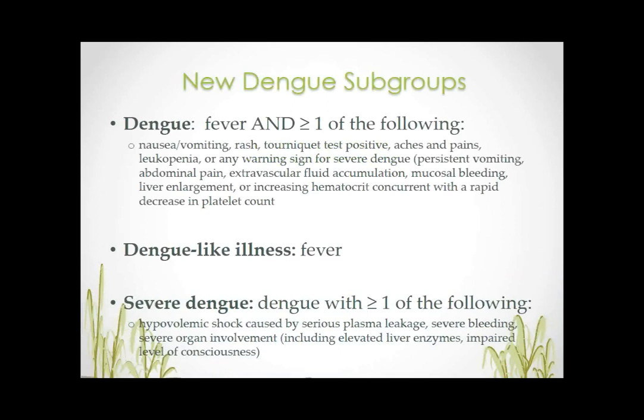The 2015 case definition divided dengue cases into 3 subgroups based on clinical presentation. New Jersey added the subgroups into CDRSS earlier this year, and we reclassified all of our 2016 cases before submitting our final counts to CDC. All of the subgroups require symptoms. The dengue-like illness subgroup only requires fever, which can be either self or physician reported. Dengue requires fever and 1 additional symptom, and of course severe dengue has the very severe presentations that we don't commonly see, thank goodness, in New Jersey.